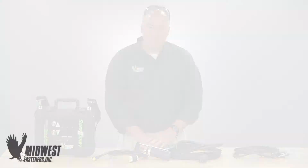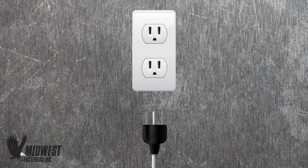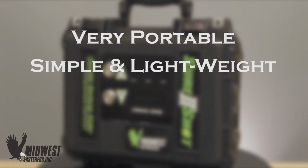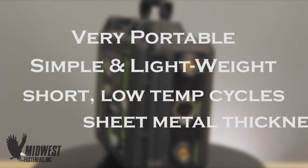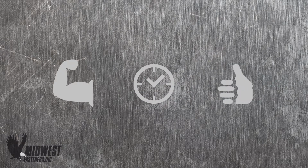Since equipment setup is critical to getting the job done properly, let's take a look at how Midwest Fasteners can help. CD welding systems use readily available everyday electricity, and this is only one of the things that makes them very portable. Made up of simple lightweight parts, able to work in short low-temperature weld cycles, and used on sheet metal thickness material to create high-strength welded fasteners in lots of types. From this we get strength, speed, and reliability by a simple process.